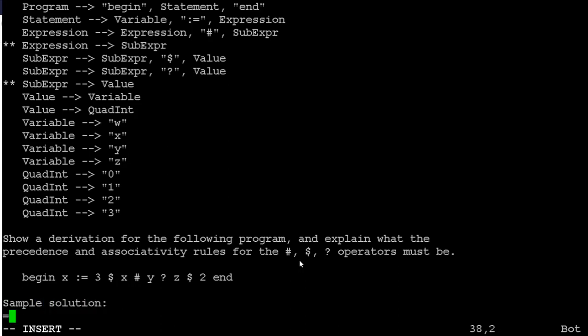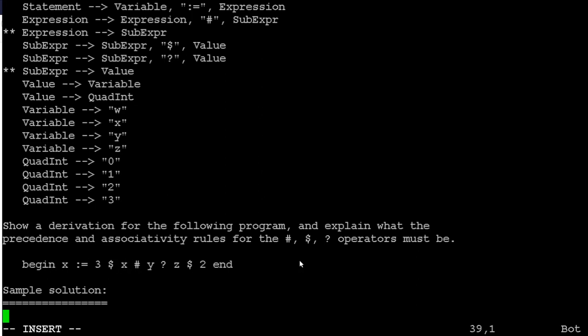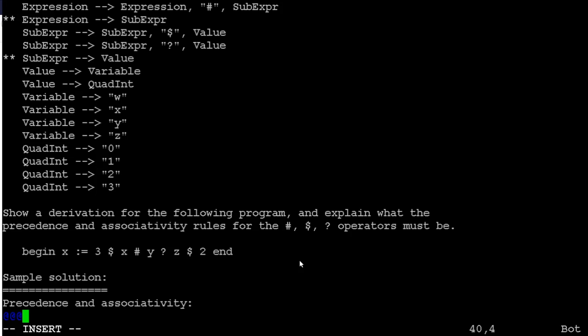I'm going to do the precedence and associativity first, because I can get that straight from looking at the grammar rules. Precedence and associativity. The hash operators: if we take a look up here, expressions are the only thing that can derive our hash symbols.